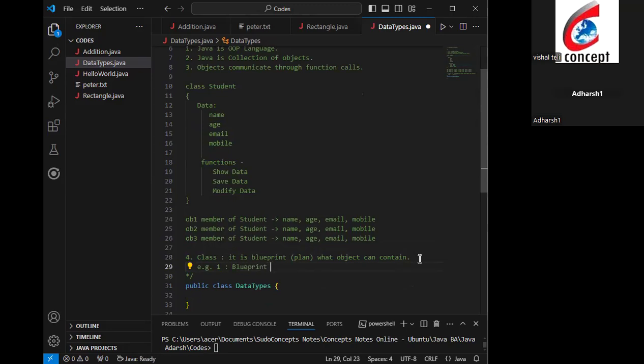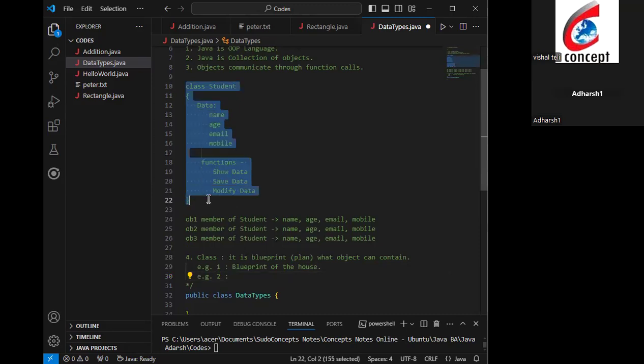Let's say you want to build a house. So what do you do? You go to the architect. You say, I need a two-story building, and I need three rooms on each floor, and this and that. The architect engineer will give you a nice plan on a piece of paper. That piece of paper plan is nothing but a class.